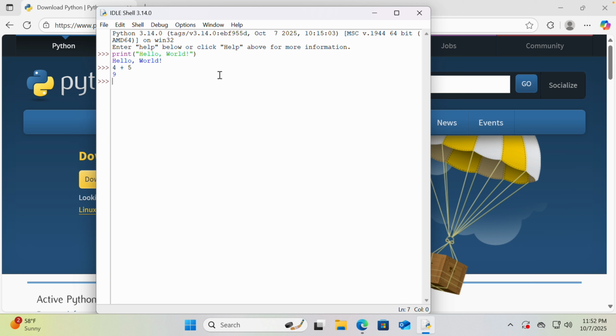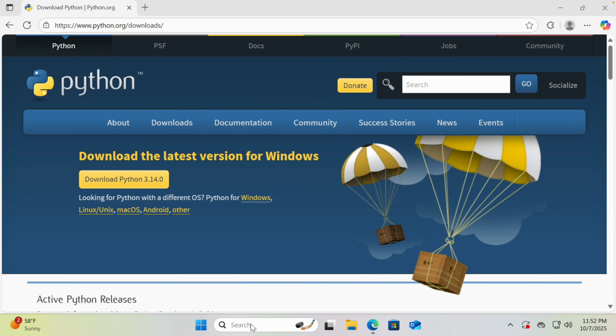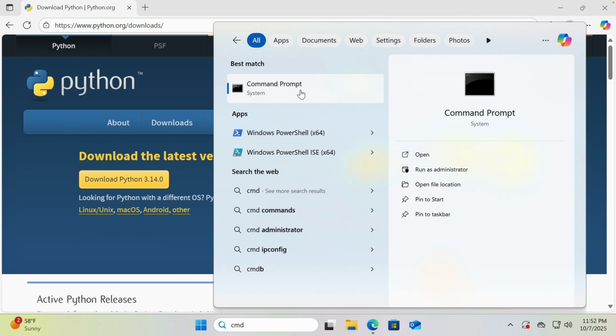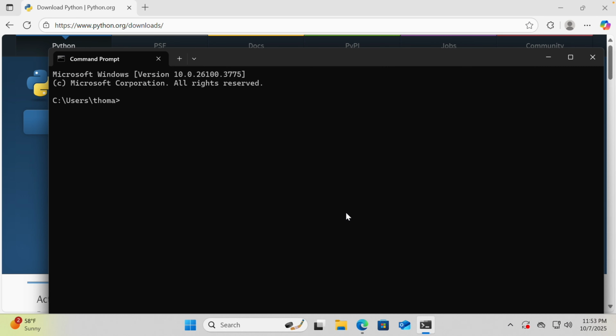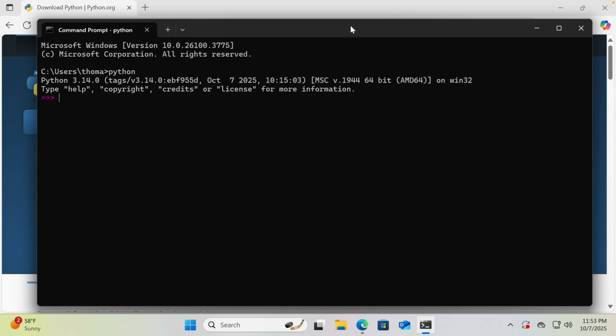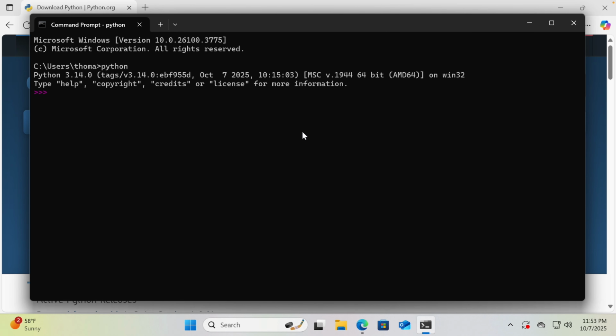You can also find this Python interpreter from the terminal. If you know how to use it, you can open either PowerShell or the command prompt and type python. Now you basically have what you had before, but it will be with your terminal theme. Again, here I can type hello world, call functions, declare variables, and do basic math.